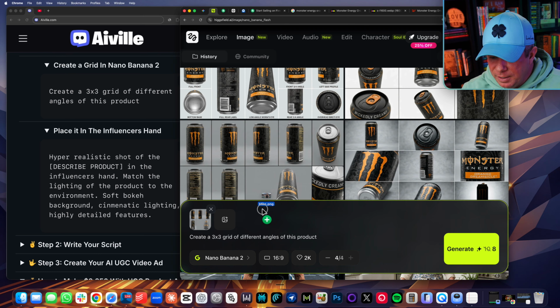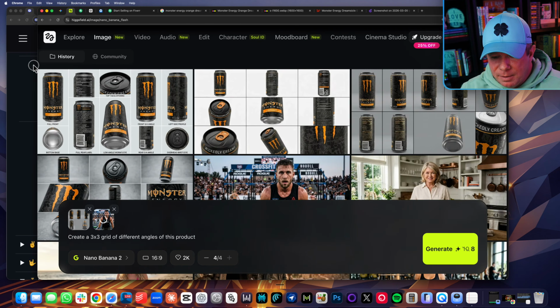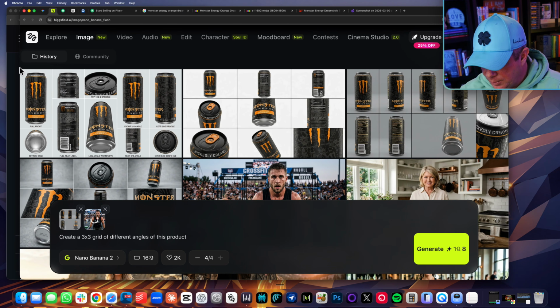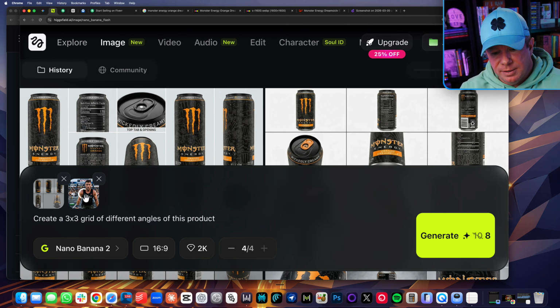I'm really pushing Higgsfield here with all the different things I'm having to do, but that's okay, because this is what's going to happen whenever you are doing this. That's why I like doing this live, so you can see how long this stuff takes. Because if you see that loading sign just sitting there for a while, if you don't have patience, you might just be like, "Oh, it's broke." It's not broke. You just gotta give it a little bit of time.